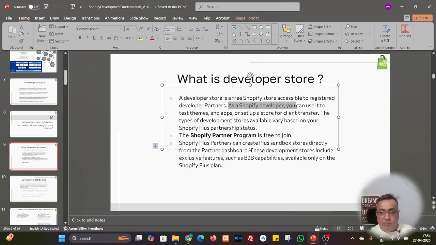As a Shopify developer, you can use it to test themes and apps, or set up a store for client transfer. As a developer, in the developer account, I will show you how these options will come if I am going to create a development store for testing purposes or for client transfer. All of this we will talk about in detail in the next video.